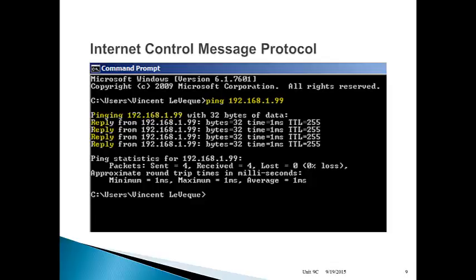It's pinging my default gateway with 32 bytes of data. It gets a reply, 32 bytes back, 1 millisecond, time to live 255, which tells you something about how many routers are in between. 255 is the max, so there are no routers between here and there. And then when it's done, it gives you statistics: how many packets were sent, how many received, how many lost, what's the round trip time minimum, maximum, and average. And this stuff is really useful for network diagnostics and knowing how well you can get to particular IP addresses.